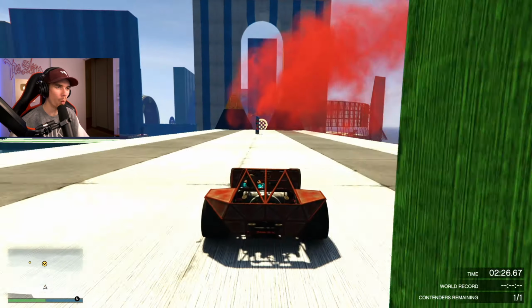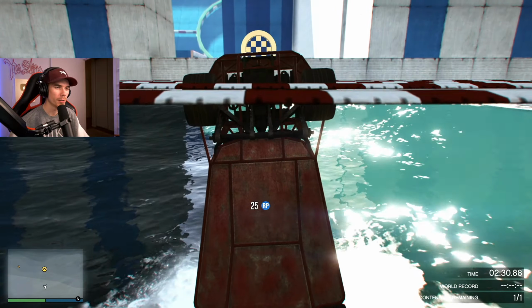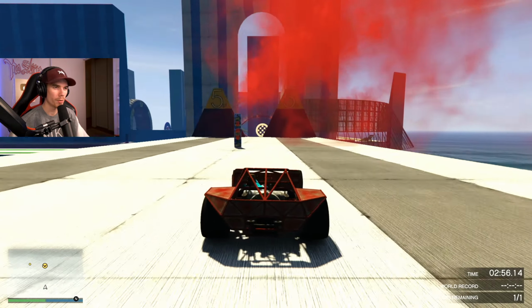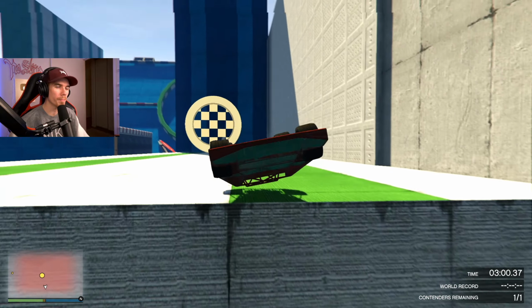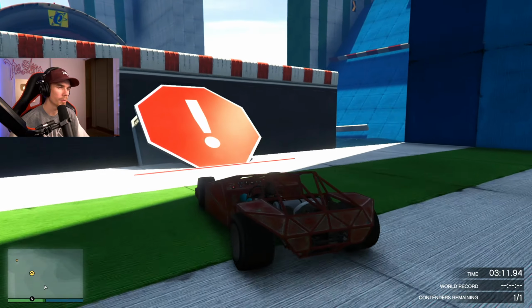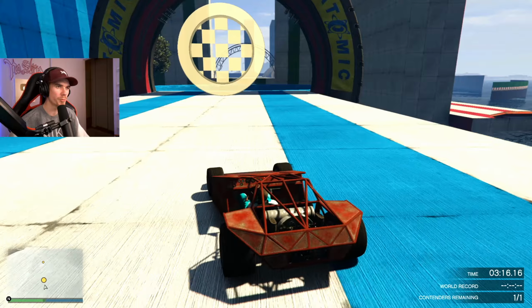Gotta make the gap. Oh, we just barely made that. Nice. What do we do here? Oh, we gotta do a nose bump, right? Yeah, I think so. Alright, here we go. Lean forwards. Come on! Yeah, we're good. This car does not handle great. Bump up there. Yeah, I can see why we don't really usually do this.